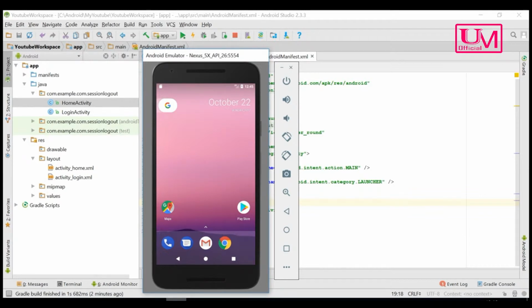Before this, I need to speak something about session timeouts. The session timeouts can be two ways. One is client server application. When the server says this authorization token has expired, then we'll be logging out the user. That is one type of session timeout. That is completely different from what I'm going to explain now. From the client side itself, if you want to have some certain session timeout, then we have to follow this procedure.